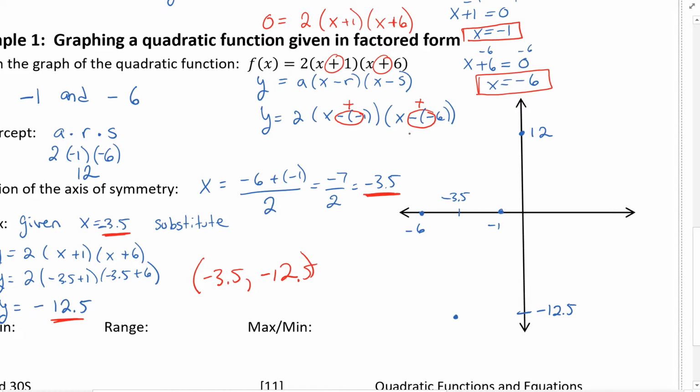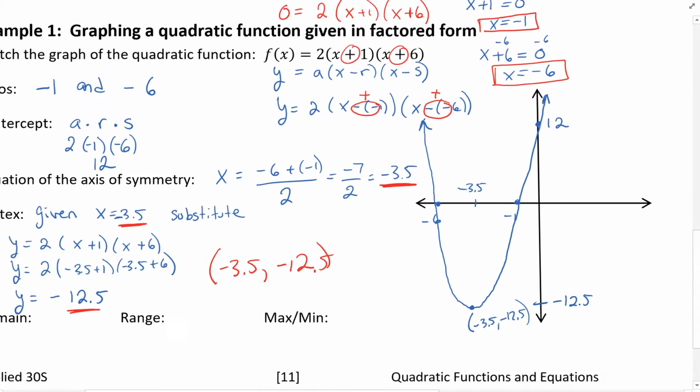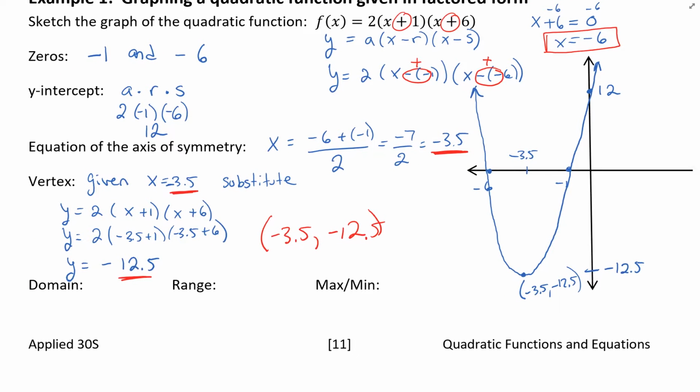Okay, so remember when you draw your quadratic, you're going to hit those key points. You're drawing a smooth curve as best you can, and then arrows at the tops there. Okay, good idea to label your vertex. And we've already labeled our x-intercepts, zeros, roots, however you want to call those, and our y-intercept. Now that we have all that on there, what is my domain, my range? Or is it a max or a min? What is that value? So it's a good idea to try this on your own first, and then see if you get the same answer we have.